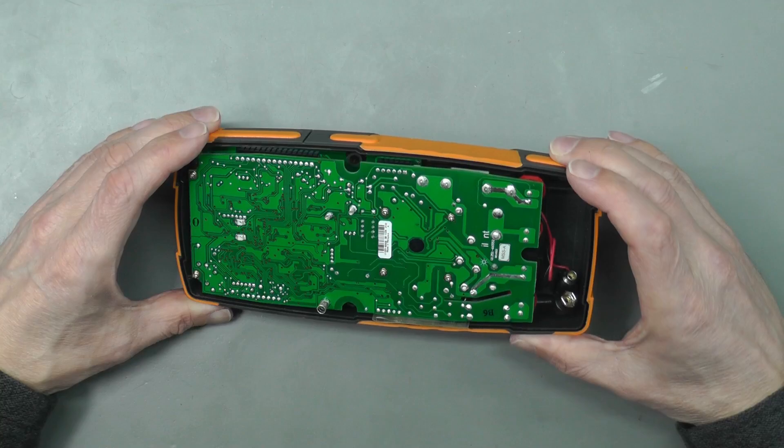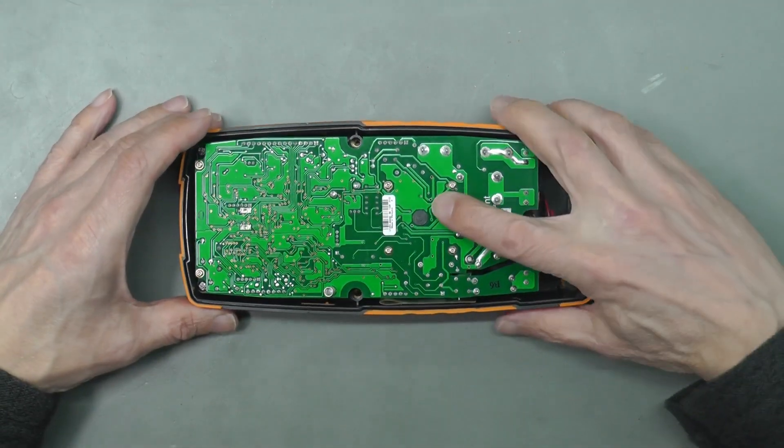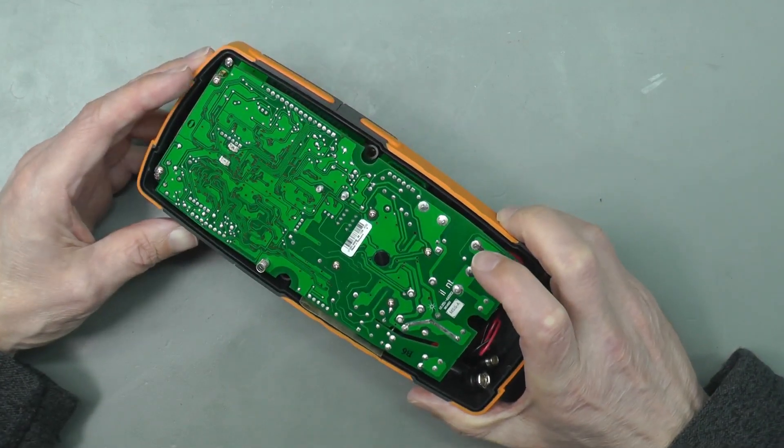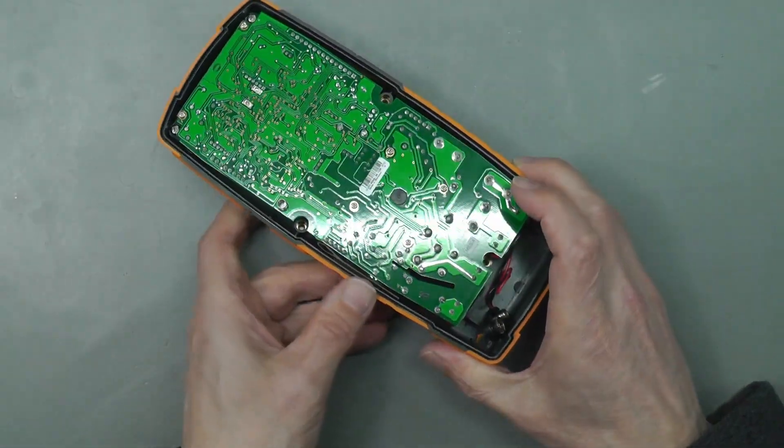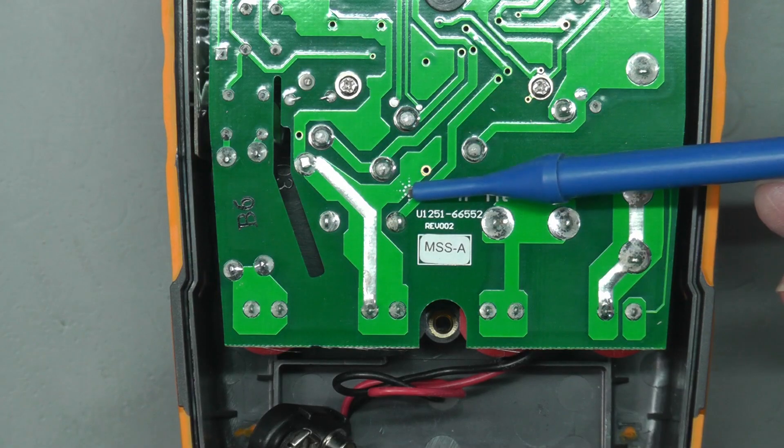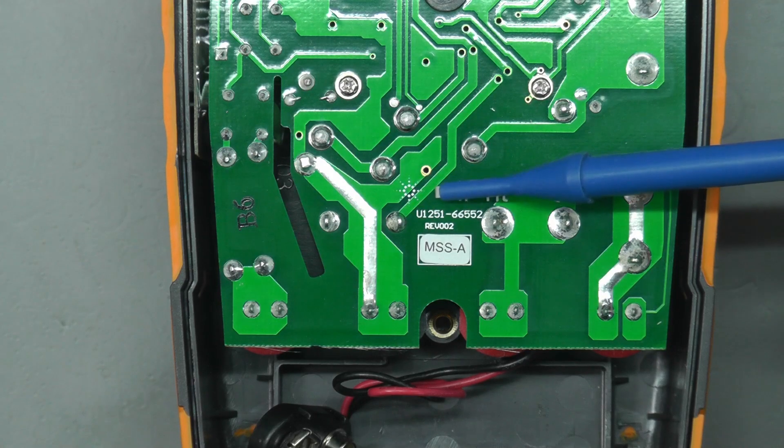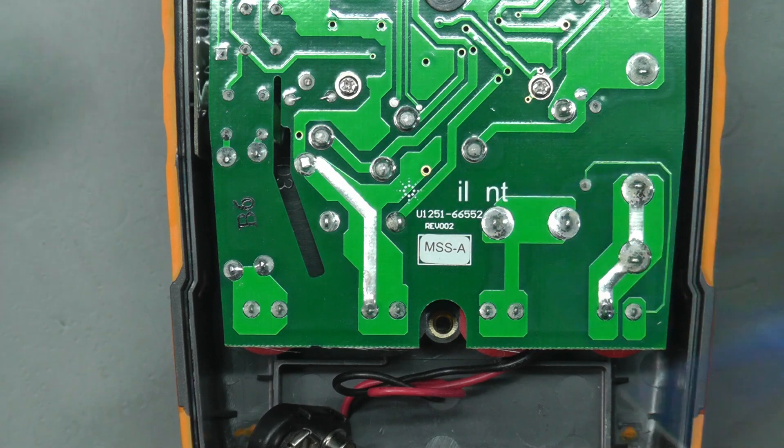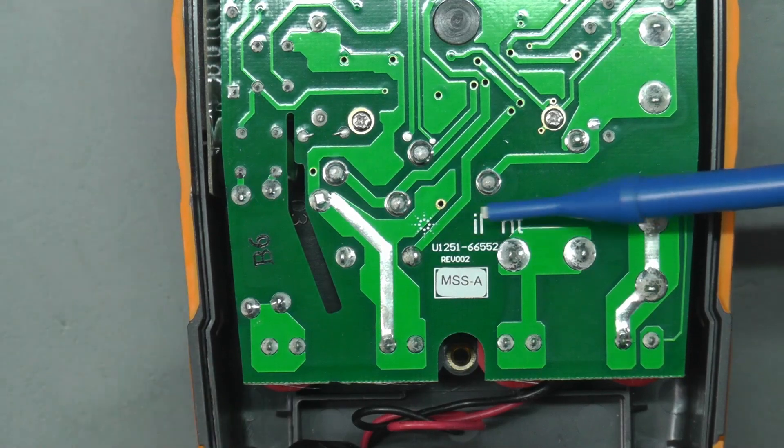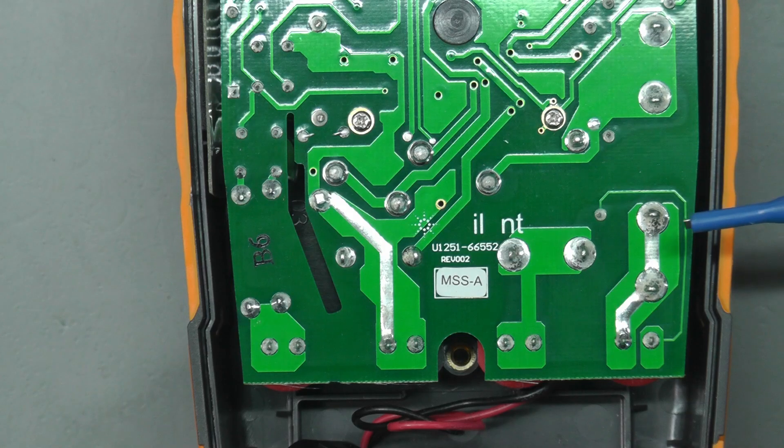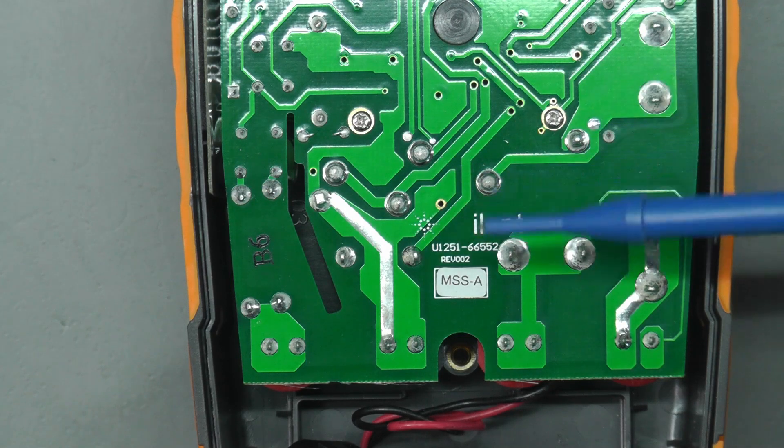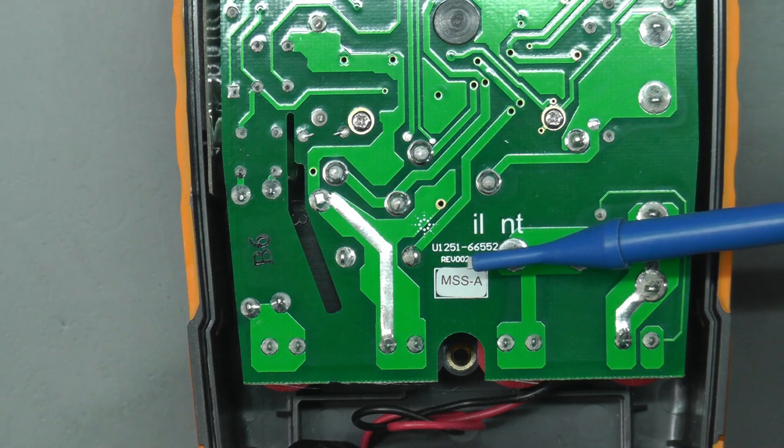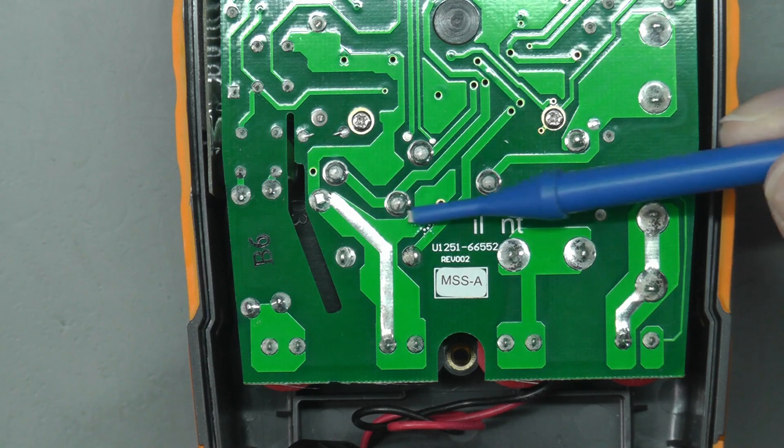Okay, I think we're ready for a power-up before I put the back case on. I'll need to hold the board in just to make sure the selector switch contacts the PCB. One thing I've noticed, really weird - let me zoom in and let you take a look. Here's the back of the board with the Agilent logo. That should say Agilent, but as you can see it's missing a few of the letters. It's just got the I, L, N, and T at the end there. It just looks like that's how it's been screen printed. Whether there's any sort of internal production code where they miss off or add letters to signify something, I don't know, but it's a little bit weird.